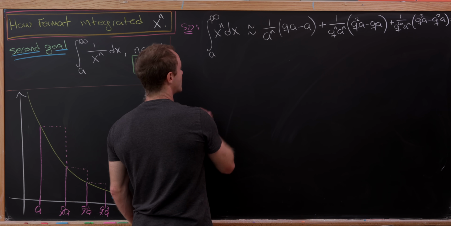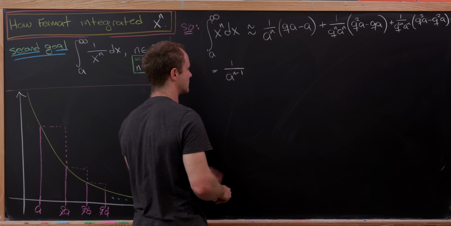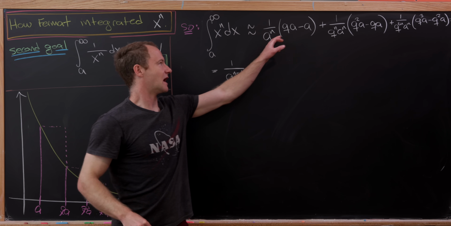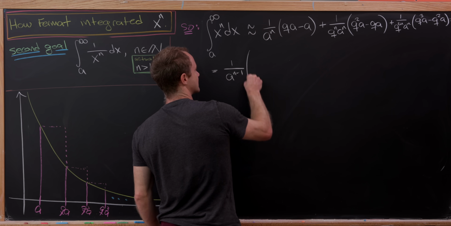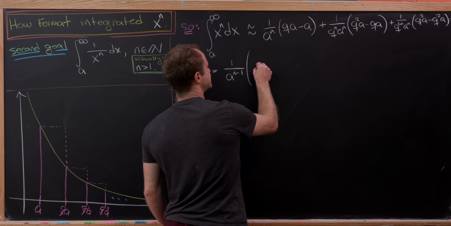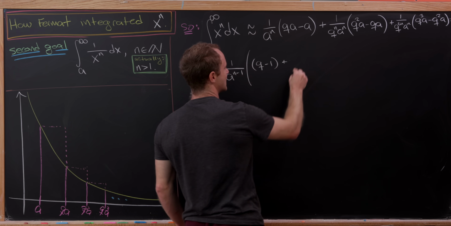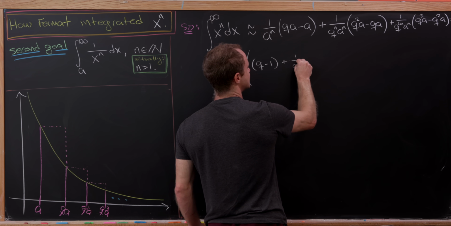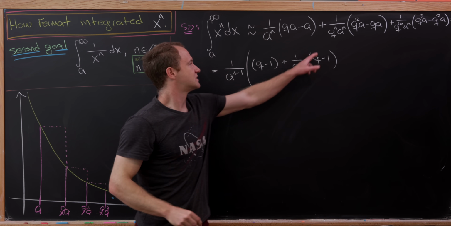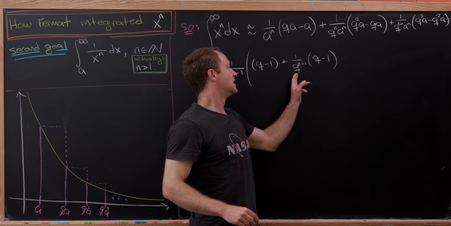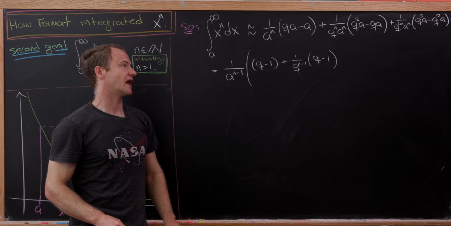Notice that we can first factor a 1 over a to the n minus 1 out. So we've got an a to the n in the denominator and then an a in the numerator for all of these. So what does that leave us with? So let's see, for this first bit, we'll have a q minus 1. And then for this second bit, we'll have a 1 over q to the n minus 1 times q minus 1. So the q to the n comes from here, and then a q in the numerator comes from factoring it out of that, q squared a minus q times a.